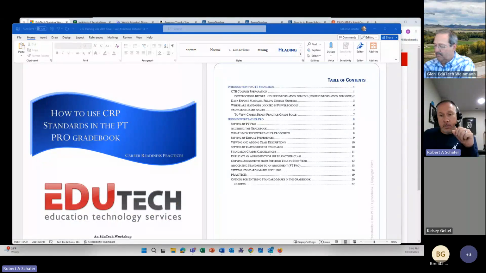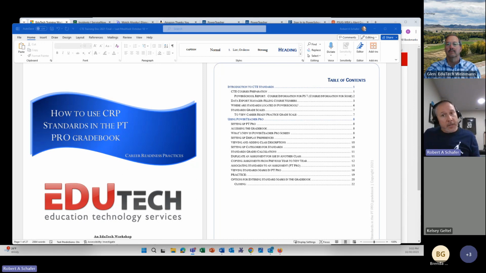Okay, so to get started, I want to make sure you all have this document. I emailed it out a couple different times to the group. It's a very helpful document for every admin person in the setup piece, which is what we're going to start with. And then of course, for you teachers that are in the room as well: how do I do this for a quarter? How do I do this for a semester? How do I do it week to week, day to day? I'm going to show you best practice, which is a day-to-day approach, but quarterly and semesterly in this process works also. So make sure you have that document.